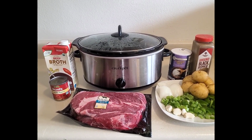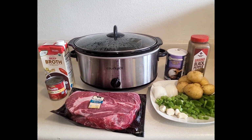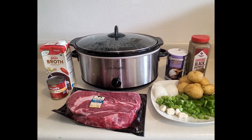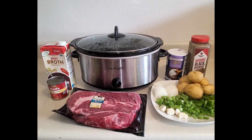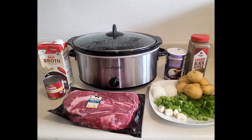Today I will be sharing with you how to make pot roast. This is my personal recipe. You're more than welcome to customize it to your own, but it is a family favorite and it's super easy to do. Let's get started.